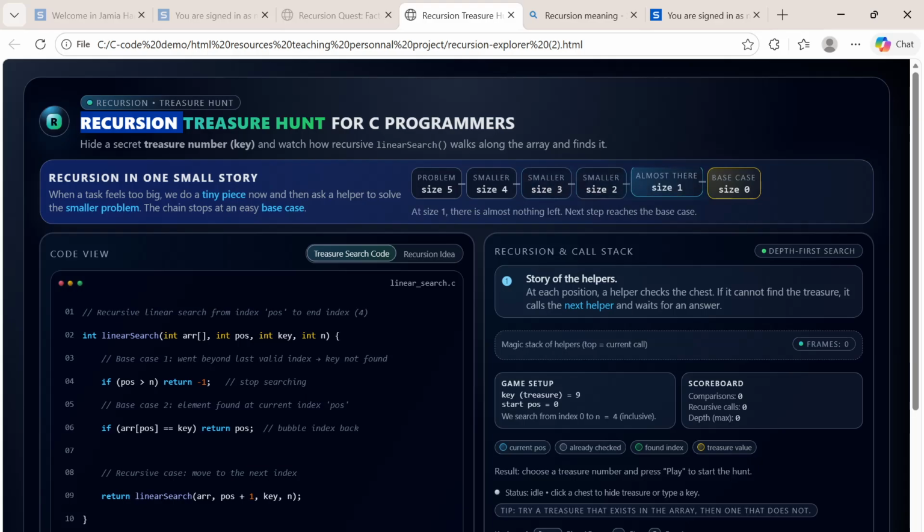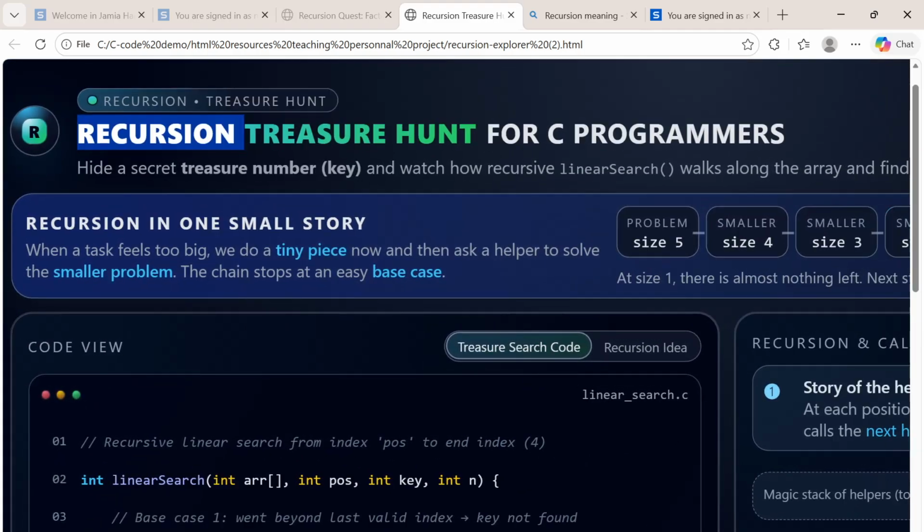So we start by doing a tiny piece of it, and then keep asking the same helper function to solve the rest. We keep breaking the problem down until it remains a small problem for which we know the answer.